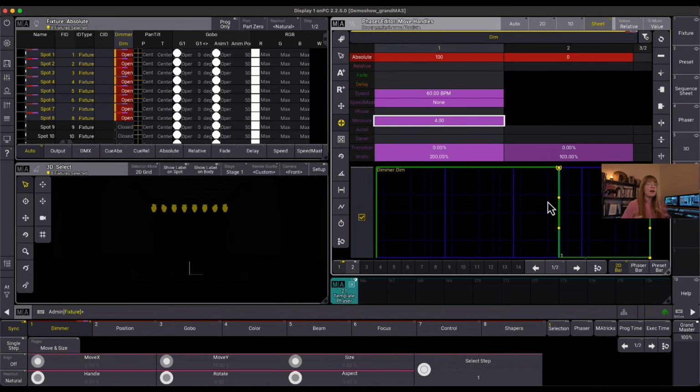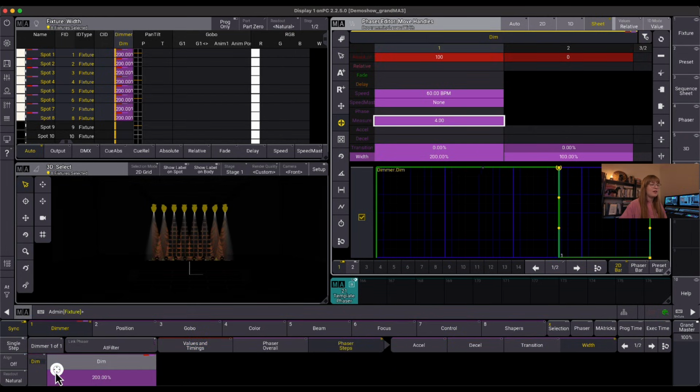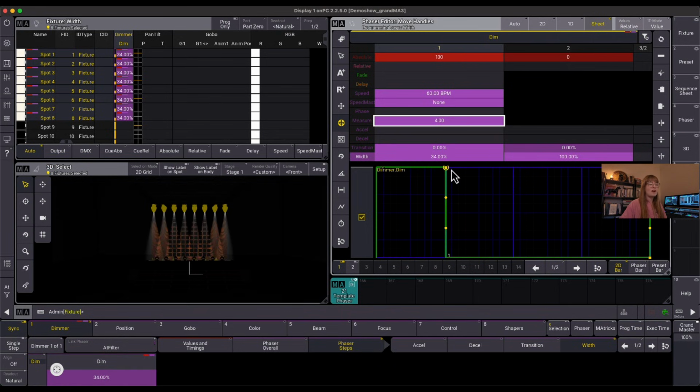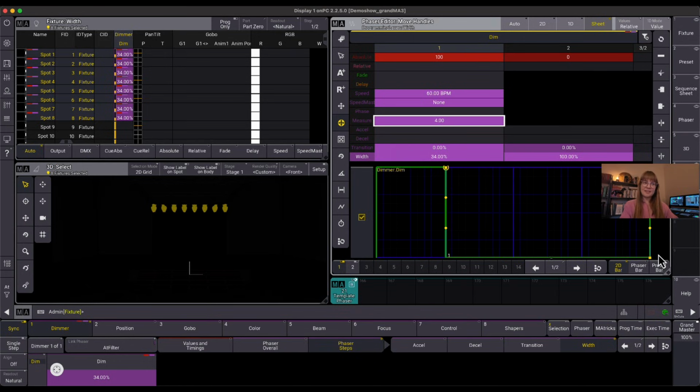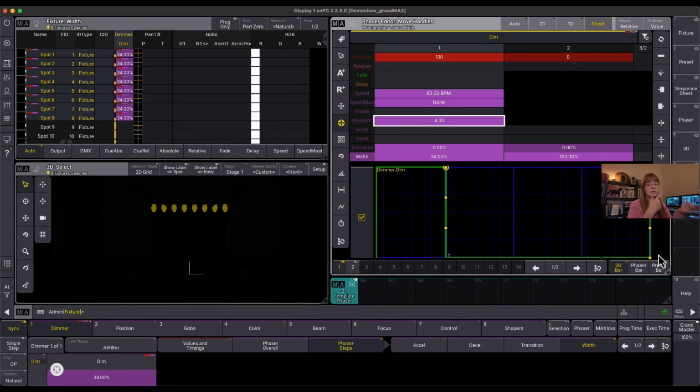So I can see where I am in the loop when I'm messing with my width. If I go in here to step 1, phaser steps, width, and maybe I only want them on for a beat and off for 3, then I could have the on be 1 beat wide and the off be 3 beats wide. I was talking to one programmer and he was telling me how he really likes to work within this 4 beat method. So he can easily see that my lights are on for this beat and off for these 4. And he actually uses learn speed a lot when he's busking. But this is just one workflow.